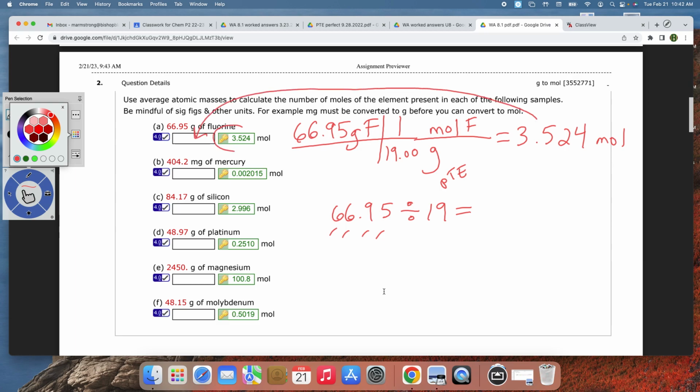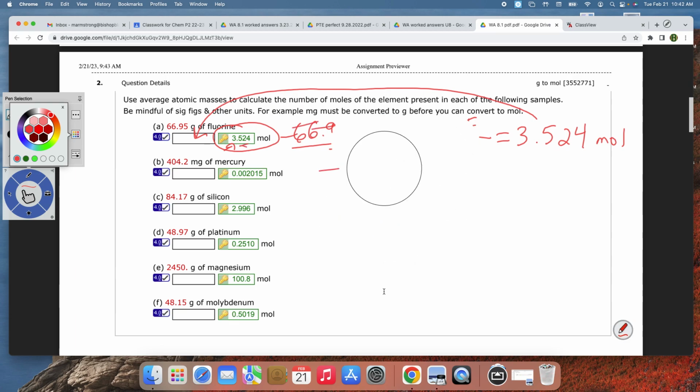And you can see on this sheet here, it actually gives you what the answer is. I'm just showing you so you know when you plug it in, if you follow along from these numbers, to make sure you know how to use your calculator to get the correct number. Let's do the next one.